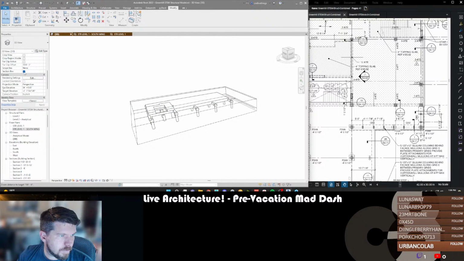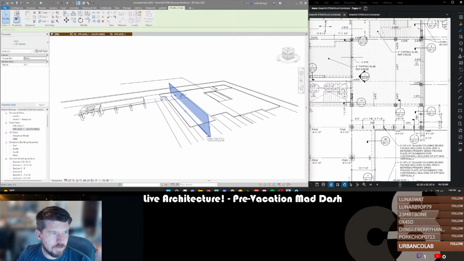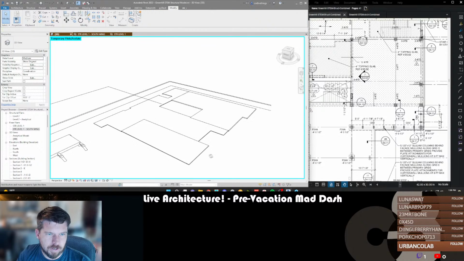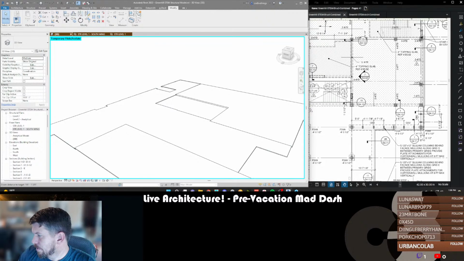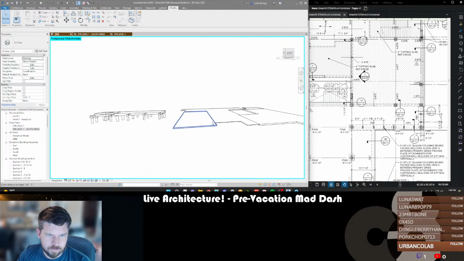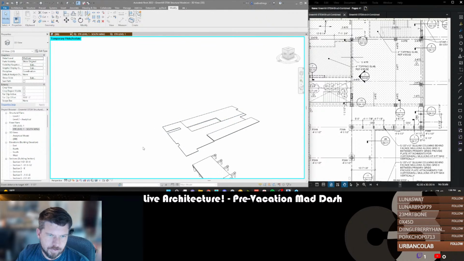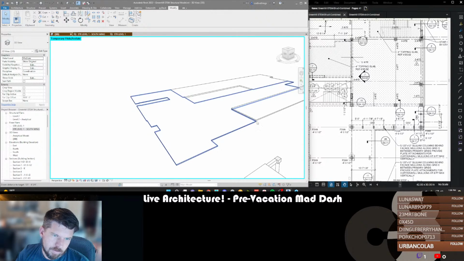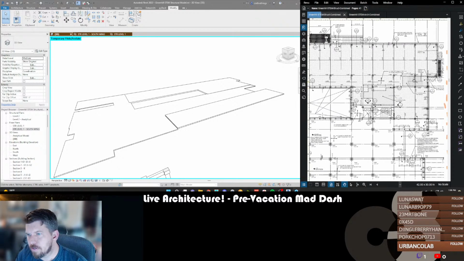All right, let's go look at this. Let's hide these grids. We can hide those. We can also hide the levels there. Should be 1.5 foot difference there. Is this 8-inch?